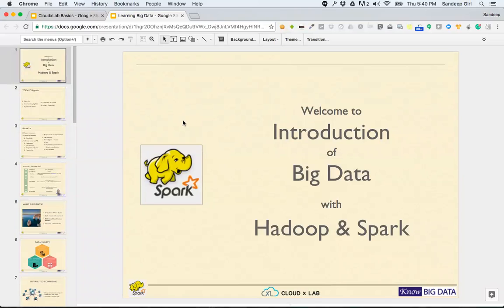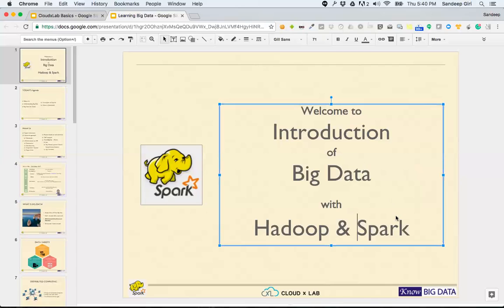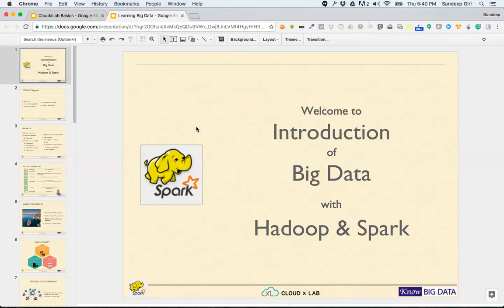So first of all, welcome to Introduction to Big Data and Big Data with Hadoop and Spark. This is not our typical introductory session. This is going to be a little shorter, because our typical introduction to big data with Hadoop and Spark is around 3 hours, and this is going to be close to 45 minutes. We'll keep the whole session in a discussion format. That way, it will be bearable to everybody.